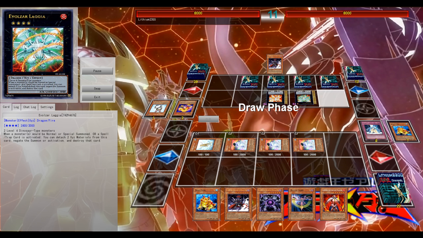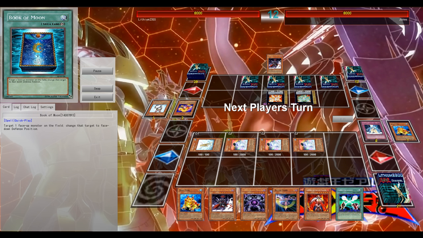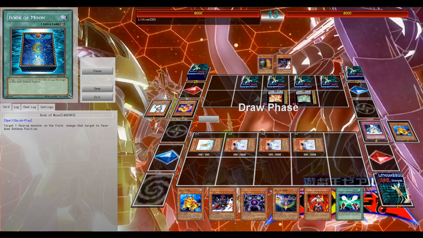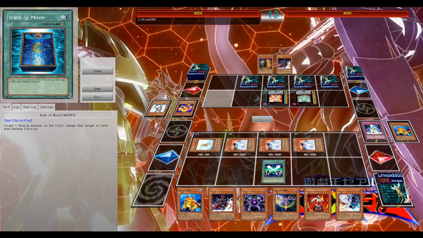And here I think I draw into Soul Exchange. Yes, Soul Exchange, one turn too late. So I waited out a bit. I don't want to reveal that I have a Soul Exchange or an enemy controller just yet. My next draw is the Light and Darkness Dragon. Again, Soul Exchange, obviously to lure out the Lagia.